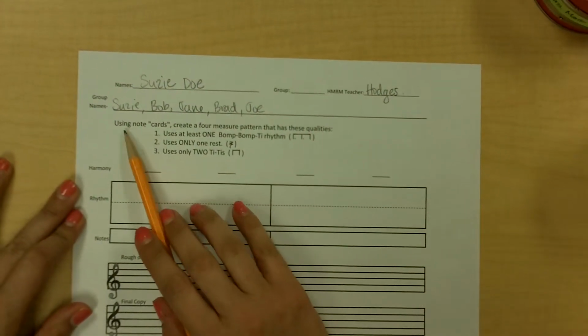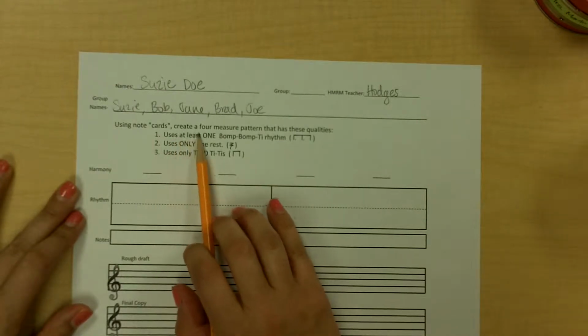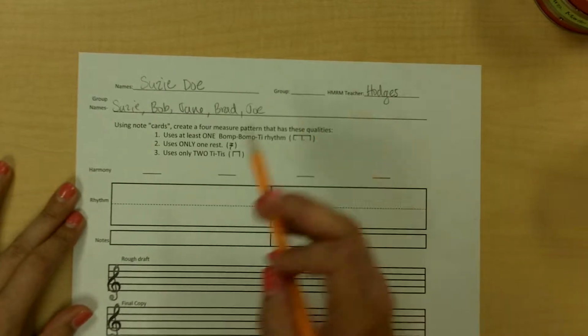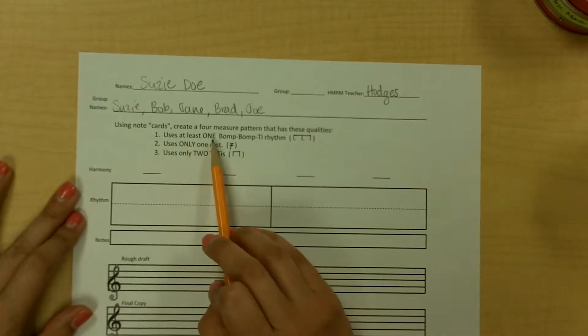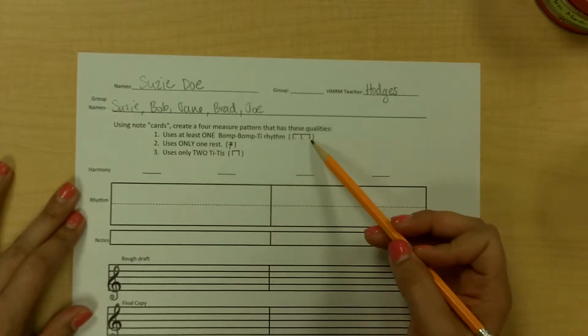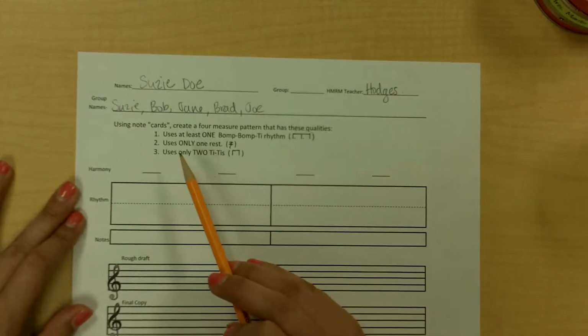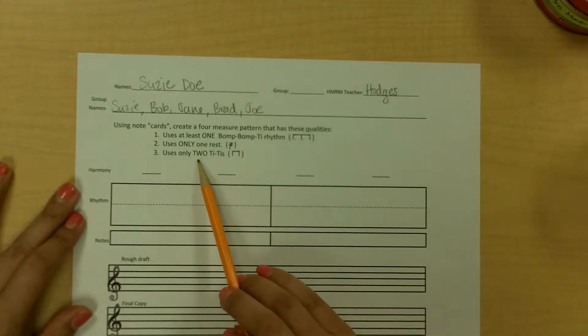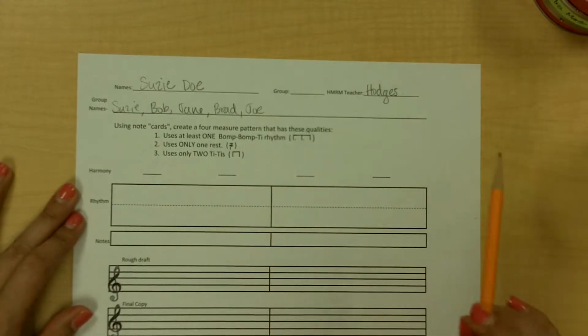And then it says here, using note cards, you're going to create a 4-measure pattern that has these qualities. You have to use at least one bump, bump, T rhythm. That's this guy here, and this is equal to 2 beats. Okay? And then you can only use 1 rest, and you can only use 2 sets of T's, 2 TTs.